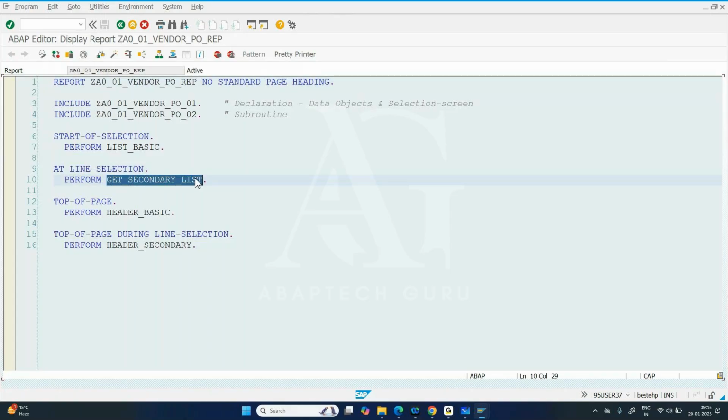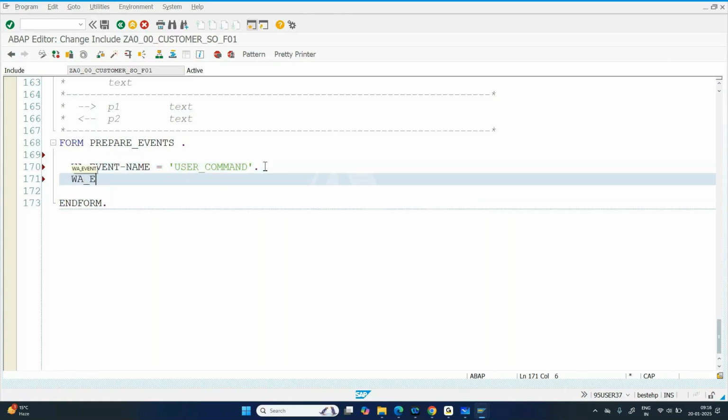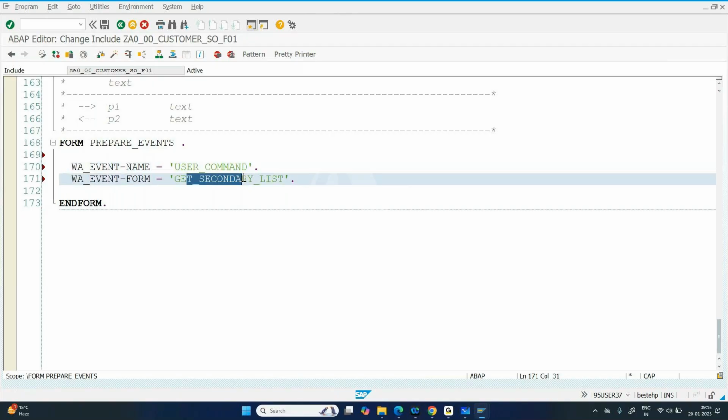The subroutine name could be anything; the name which you define, with the same name you need to call it. This is the event name. Whenever this event gets triggered, the system is going to call this subroutine with the same name.